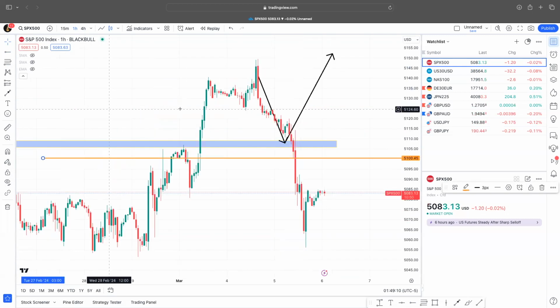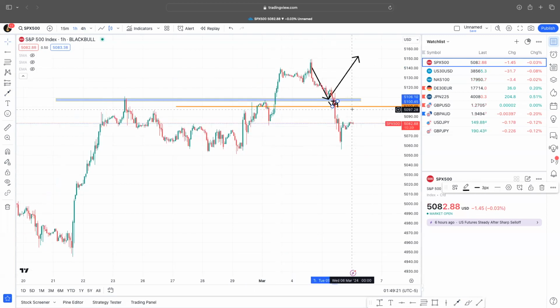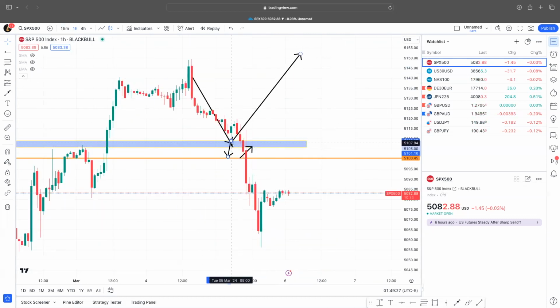So I was looking for something along the lines of a break inside the zone, a retest back to the zone that it broke out of. A retest back to the zone that it broke back inside of. And what did I say? If the candlestick closes back inside this zone, we will look for the sells. Now you can't really see this quite as much on the 1 hour, so I'm going to go down to a lower time frame real quick.